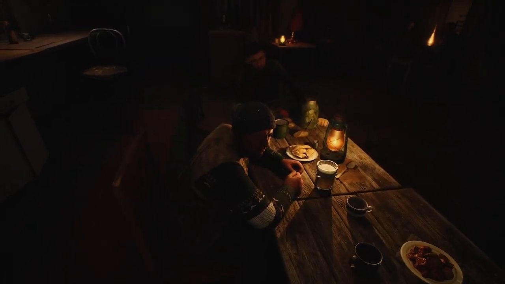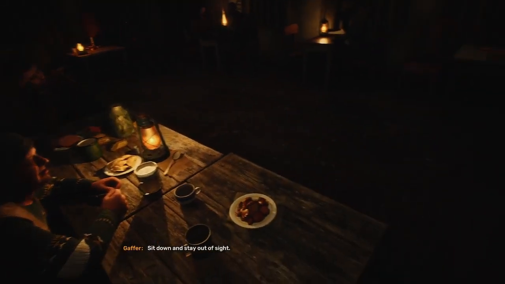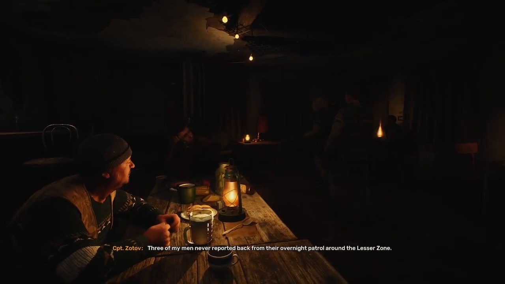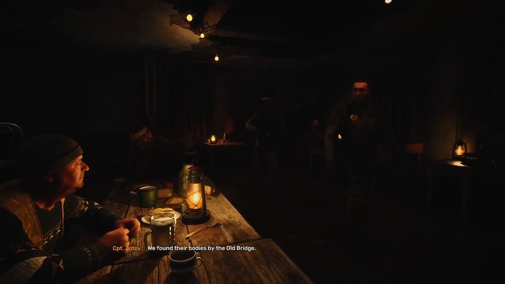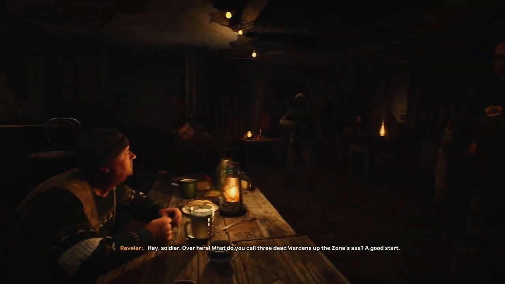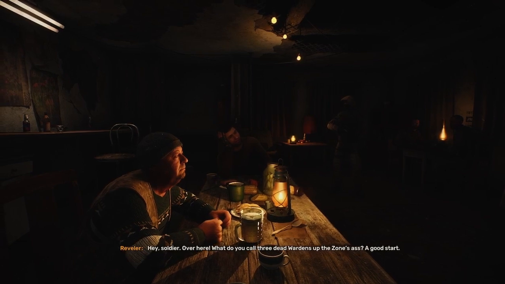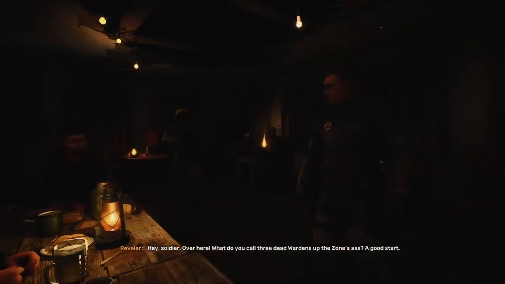What do you want? Sit down and stay out of sight. This looks promising. My men never reported back from their overnight patrol around the Lesser Zone. We found their bodies by the old bridge. Oh dear. Soldier, over here. What do you call three dead wardens up the zone's ass? A good start.